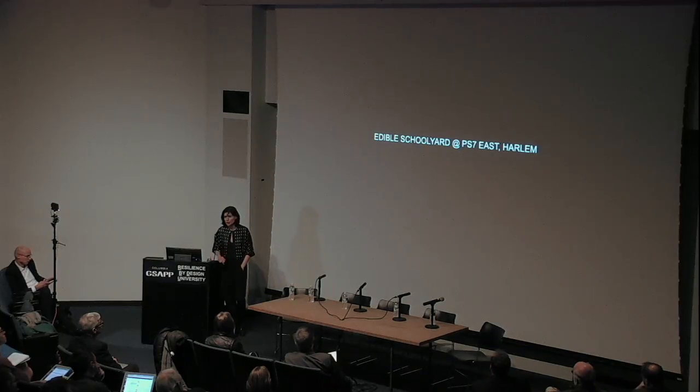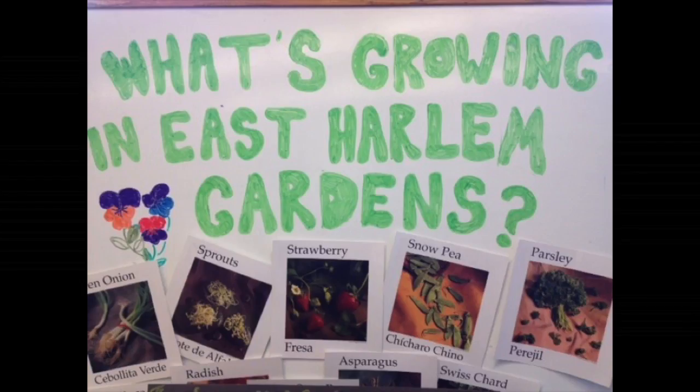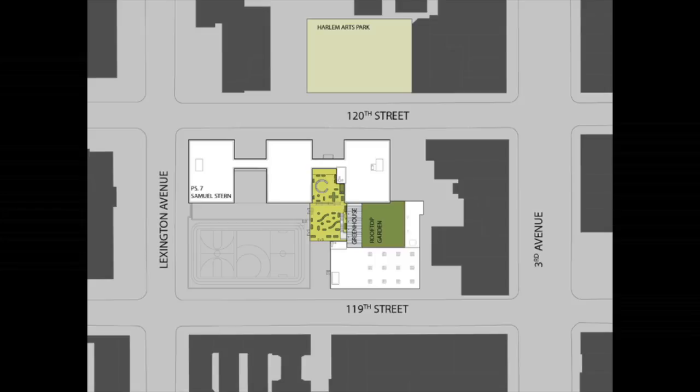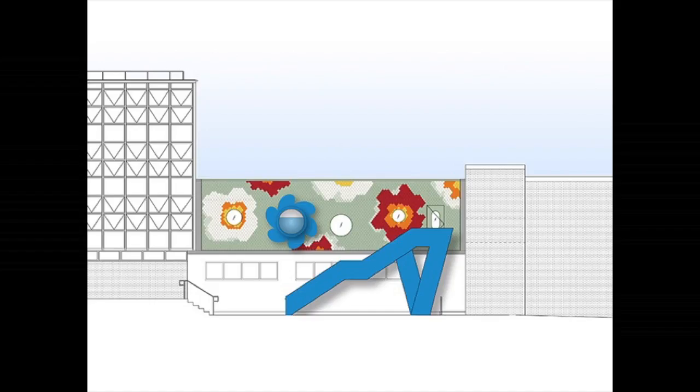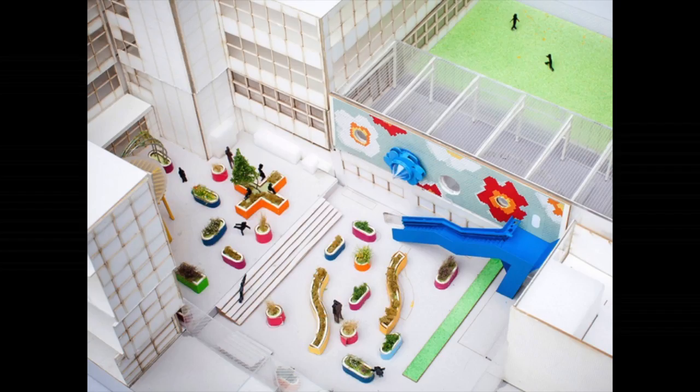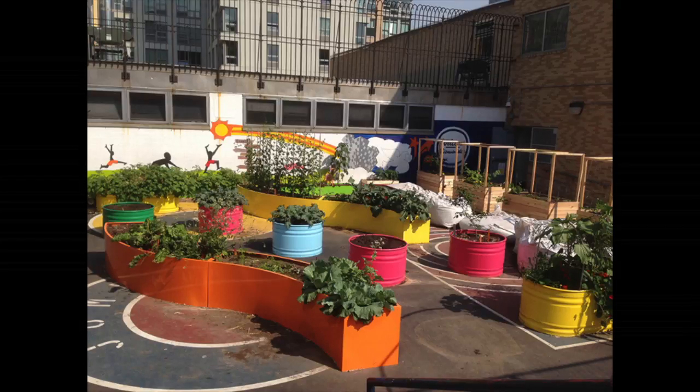And so the second one we're doing is in Harlem at PS7. This one is different in that we are not taking over the soil. We're creating planters on the ground and then a roof garden at another level of the school. So it's a 2-part intervention in terms of the green space, and then the greenhouse acts as a bridge between 2 existing structures here, and the water's collected with the kind of flower. So these are the planters, which are now built. So we've always started with the garden.